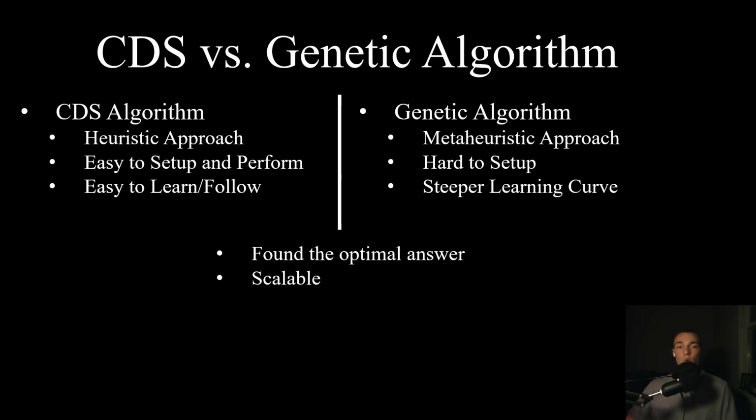While the algorithms do have their differences, they were both able to find the same result, with the makespan of 57 being the best answer. Also, both algorithms are scalable to this type of problem. It can handle any size matrix of any number of machines, any number of jobs, as big as you want.